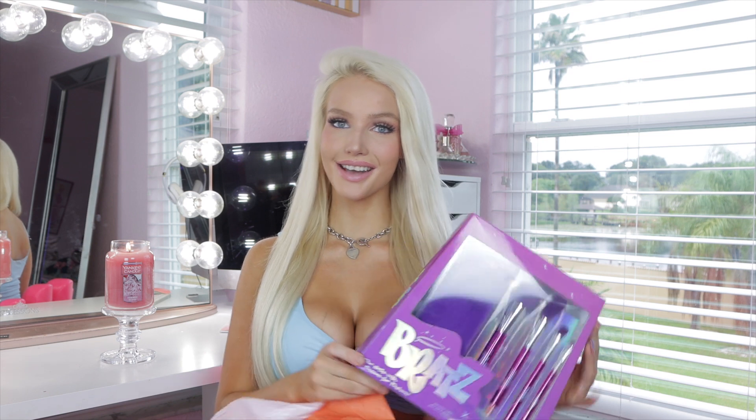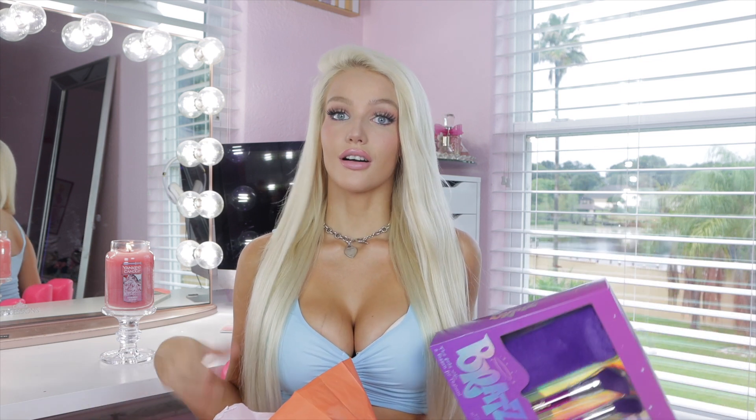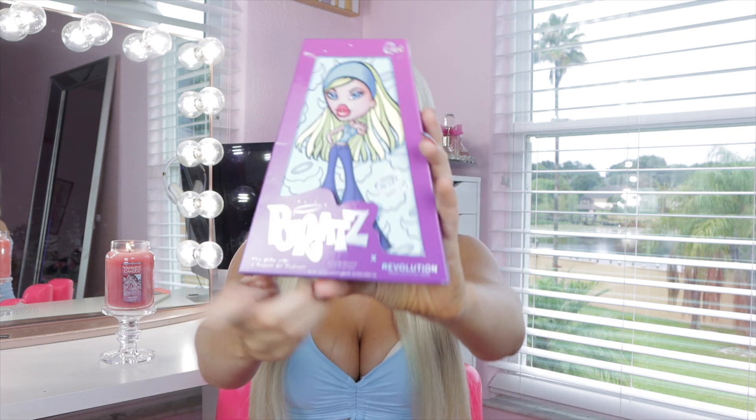Starting off with Ulta — as you guys know I'm a makeup junkie. I found this amazing Bratz doll collection. If you guys saw my last haul, I had got the Bratz pink robe and I love it so much. So now Ulta has a Bratz collection. I'm really, really ecstatic because I love a good makeup brush, especially one that doesn't shed and it's synthetic, so it checks off everything. Look at this Bratz eyeshadow palette! Chloe was my favorite — I had the Bratz doll movies growing up. I really miss Bratz, so I'm glad they brought it into the makeup world.